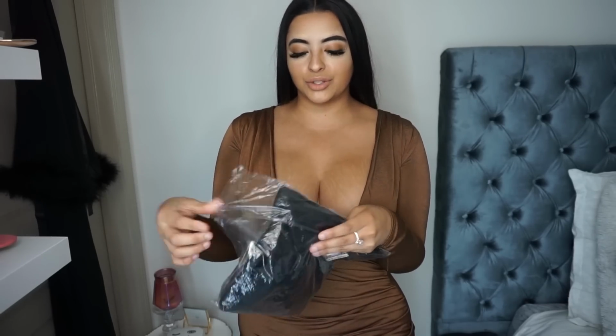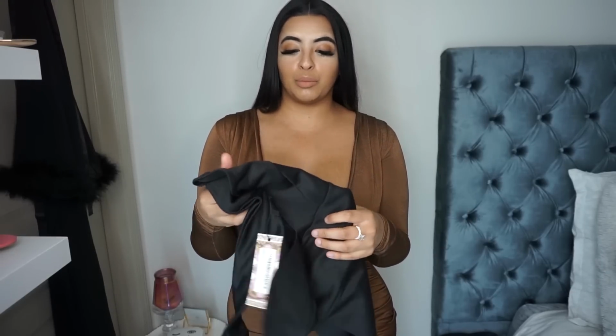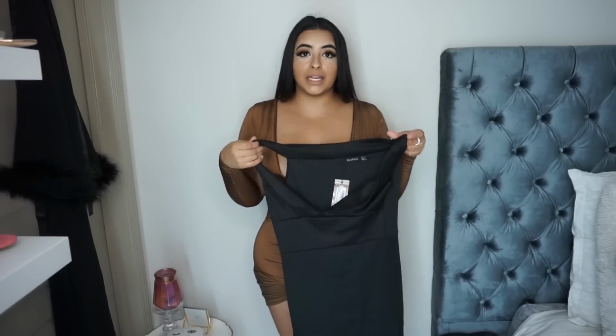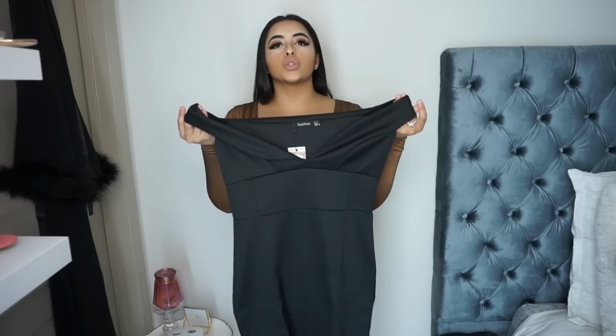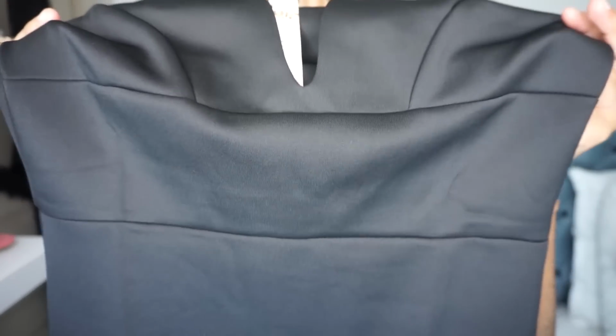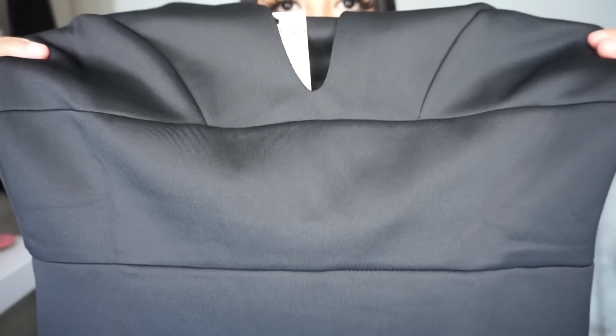Next up, we're gonna try this little black dress. It's pretty hard to mess up a simple black dress. So this one I expect to be a full-on slap. This is a midi dress, so it's a little longer than the minis that I've tried on. The shoulder part hangs off of your shoulder. It has a very thick band right at the waist. This should do a very, very good job at snatching me.